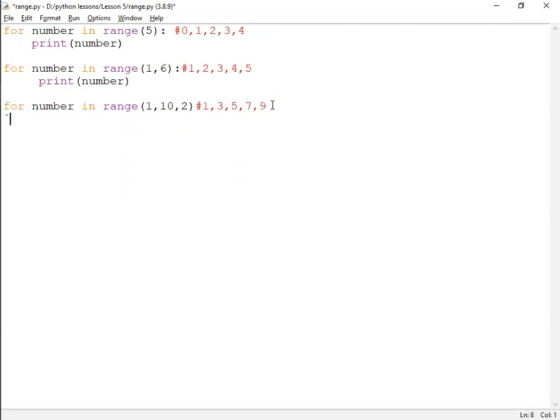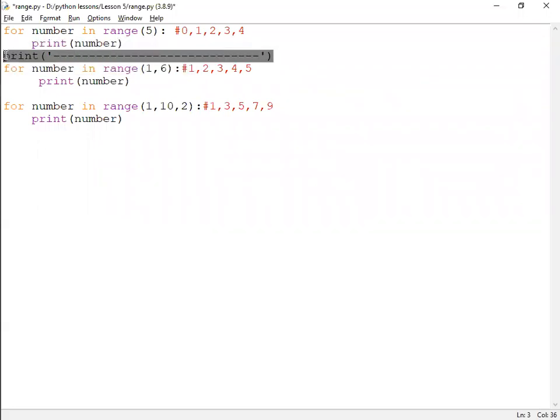So if I quickly go, I left at the colon, so I didn't get indented. I can go print number. Just so that you can see the separations, I'm going to print a blank line on top to show you that the different runs are separated.